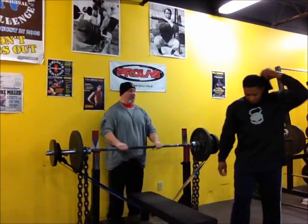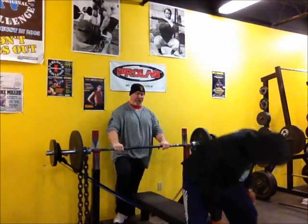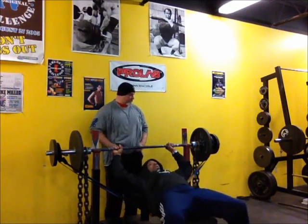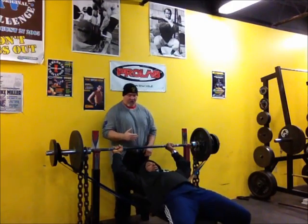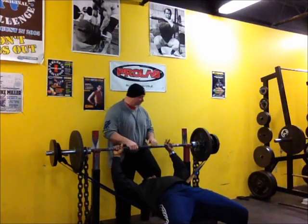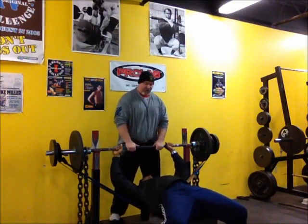Last set of medium, and then we go to narrow for 3. Here we go. All about getting tight. You notice every set Pat's gotten better with the new grip because he's getting comfortable, he's getting in his groove, he's getting his zone in.